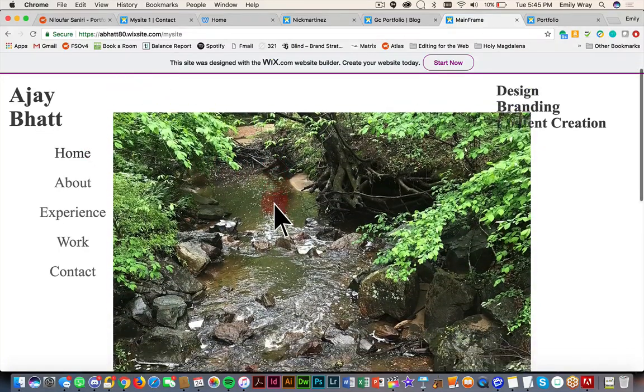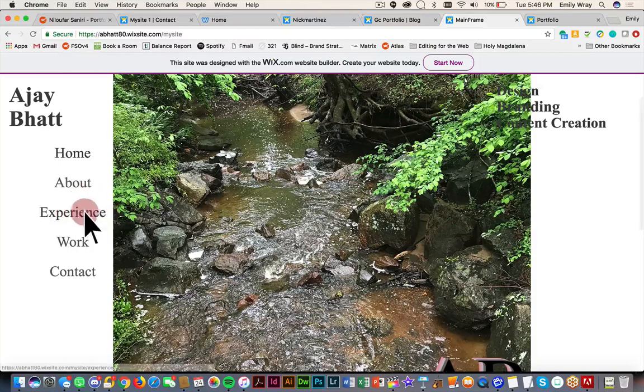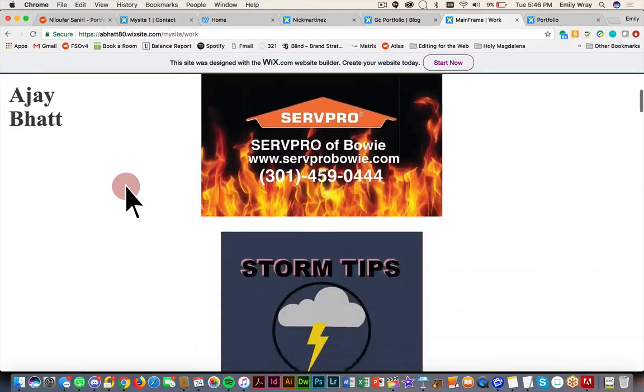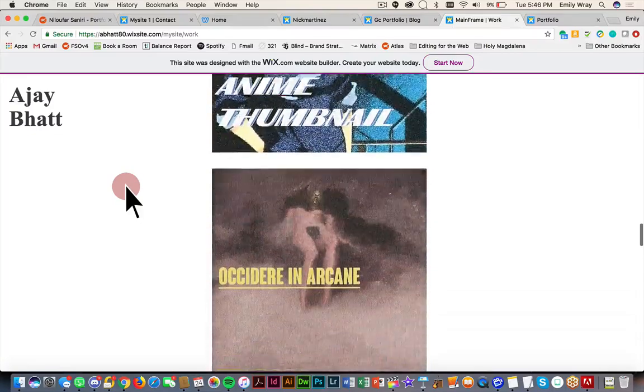There's not much on all of these pages, and you're making me awkwardly poke around to find the information. And so my recommendation, honestly, with what you have here would be to create more of a one-pager with sections, where you talk a little bit about what you're into, that little about me blurb, and the services that you're offering. You didn't really note work that you've done for other people in that area. So here are some of the content that you've created for different folks. We've got some graphics here, some cover art.